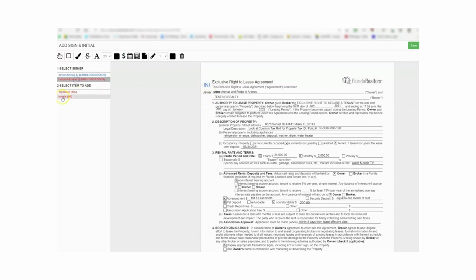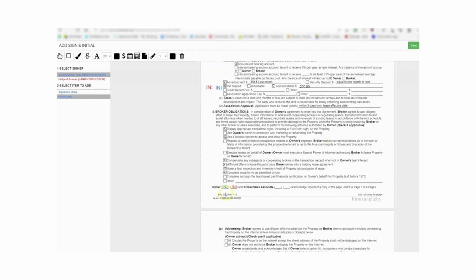I'm going to get initials of Felipe here, and down here I'm going to get initials of Felipe in the pet fee, and I am going to get initials of Javier and the pet fee. So now I have this corrected. I have this with the initials and signatures, and then I am going to notice that the signatures and the initials that I had before, they are still there.